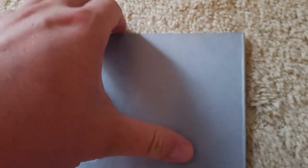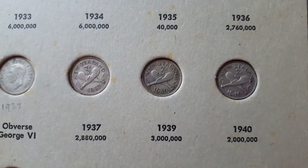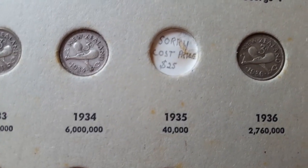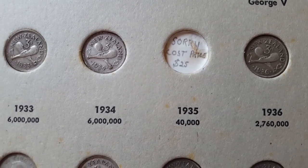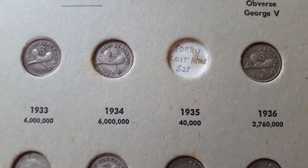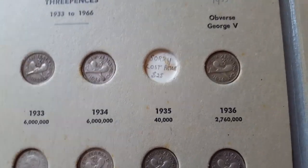And my favourite, one of my favourite coins, the New Zealand 3 pence. So I found the most of these metal detecting, not this section, but little Māori patu, and that's the full collection, but the 1935 is missing. The reason? 40,000 minted. Probably New Zealand's most famous coin, and I'm yet to find one, and I might potentially actually just buy one. You're looking about $160 to $240 to buy one.